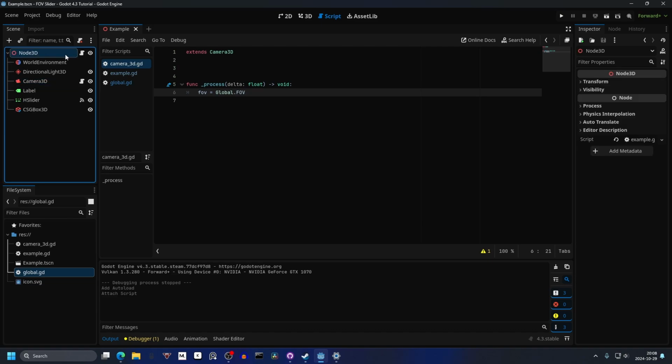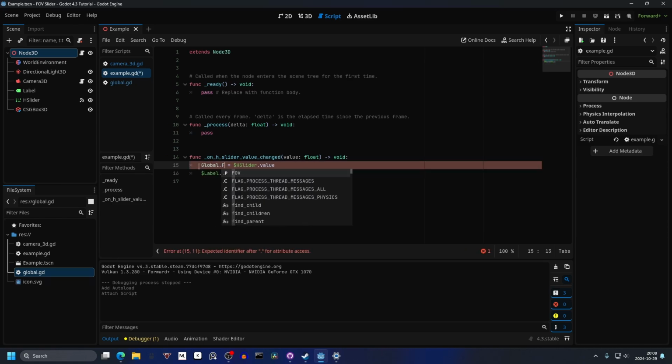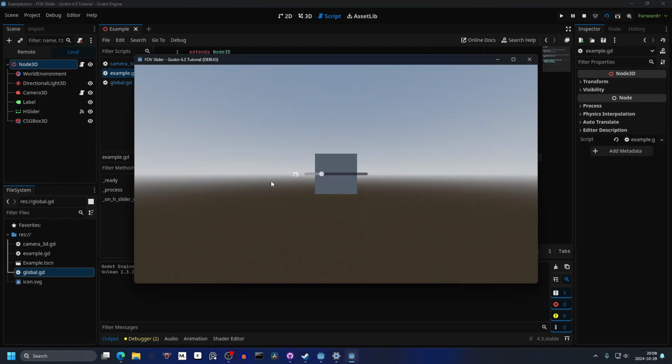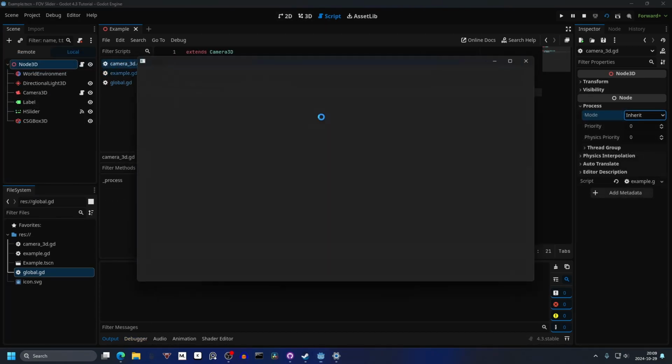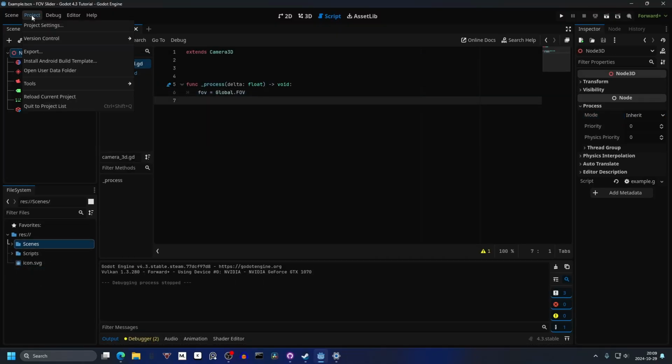And now in our script on the scene, whenever we change the value, we don't want to change the camera FOV, we want to change the global.fov to be equal to the HSlider's value. And now if the camera, for example, is on the player, this will still work when changing this on the menu. And if I run this scene again now, it should work just the same, but with a global script instead. And this is basically how you make a FOV slider in Godot. It's fairly simple. Next, I'm also gonna show how I did it in my own project, so you can get a clearer view of how it's used in a real game.